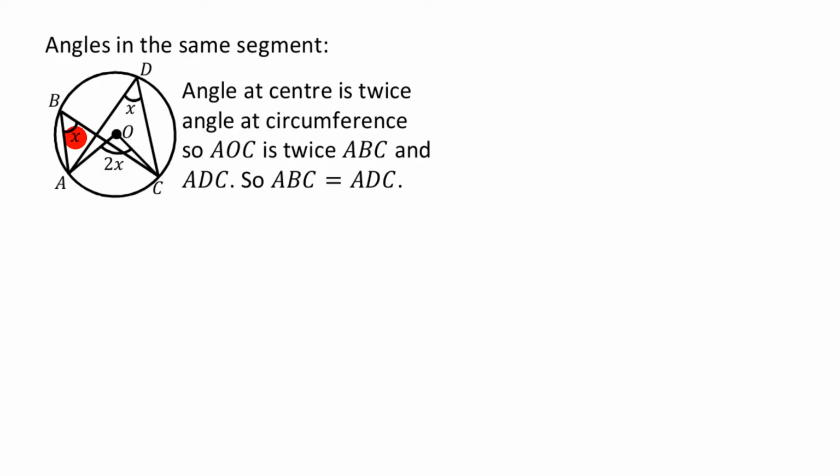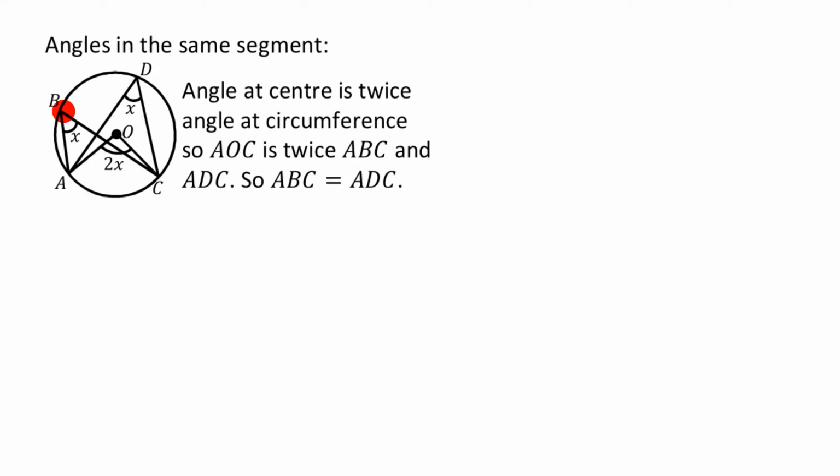Okay, now I know it says x over there and x over there. We're going to show that this and this are both the same angle, so we're not assuming it's the same right now. One thing we are assuming, or one thing we've proved already in an earlier video, is the angle at the center is twice the angle at the circumference. So now we're allowed to use it because we've proved it. So we're going to use it to help us prove this very easily.